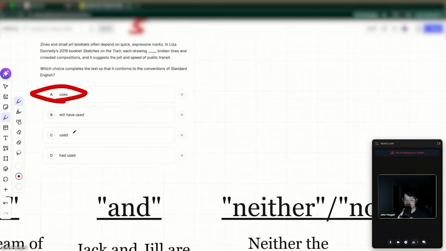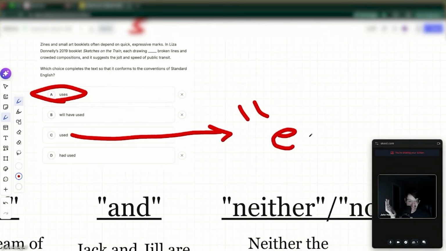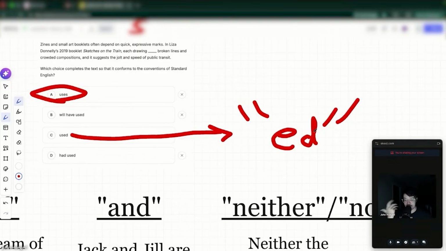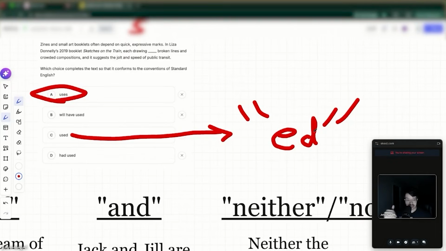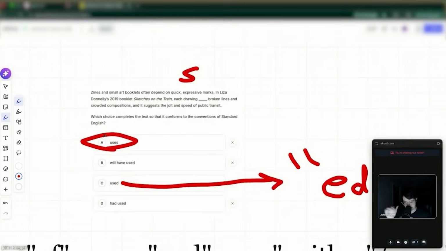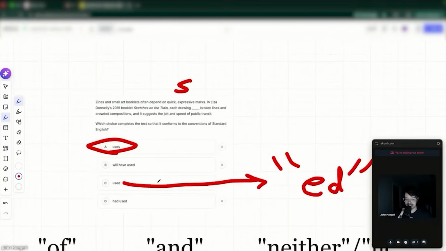One big exception to this rule is if it ends in ED. I'm going to talk about this a little bit later, how to evaluate these kinds of verbs. But basically, if it ends in ED, that could typically work for both singular and plural. So don't use that for this rule. So I was misspeaking when I said before "used" could be singular or plural. The answer ends up being A for a different reason, which I'll get to in a second.